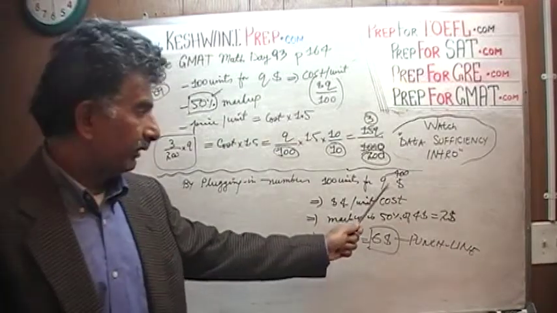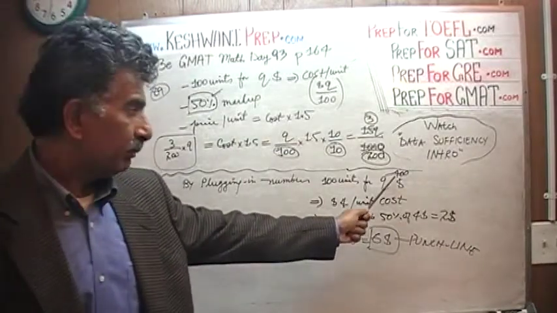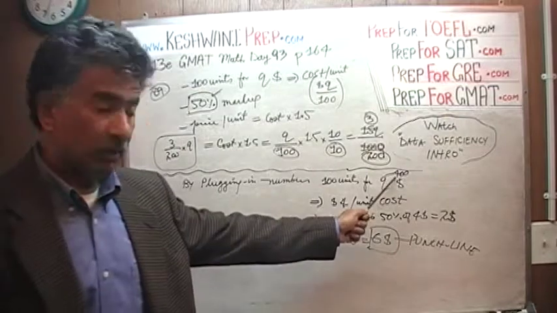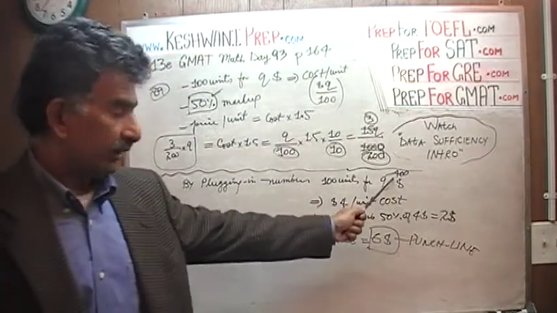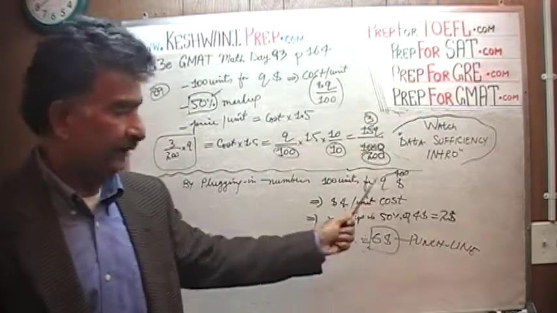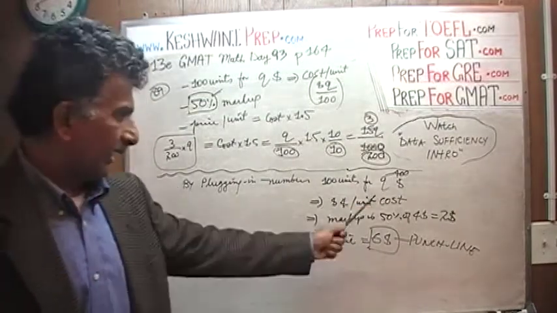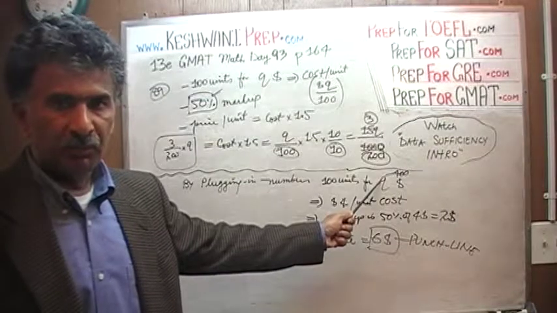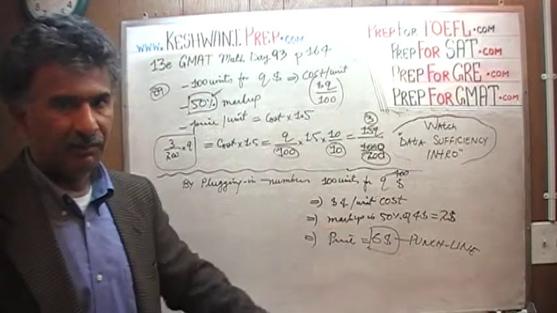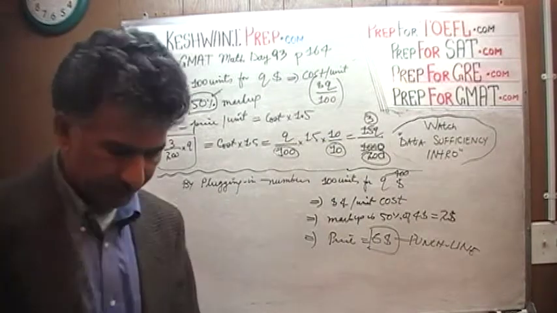Now what we're going to do is go through every single answer choice, and wherever we see Q, we're going to replace it with the number that we plugged in. You can plug in anything that you want, it's up to you. We could have plugged in 300 here, because 300 divides nicely into 100. We could have plugged in 900, but I would plug in some multiple of 100 so that we can divide easily into 100. Like I said, 3 would not be a nice number to plug in, because to figure out the cost per unit, you would have to divide 3 by 100. That will be a nasty number, so I don't want to deal with that.